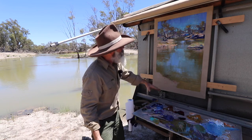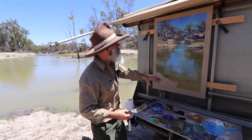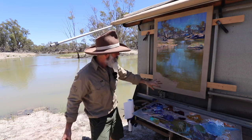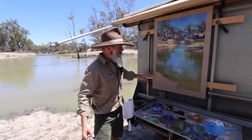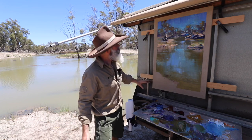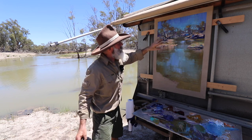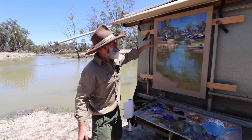So we've got the vertical here, mainly about the water, with some beautiful headlands jutting off and receding as they go off into the distance. Got the beautiful raw linen, because that linen is such a nice thing, I love to make a feature of it. But then, these banks, there's a lot of raw linen in the bank, and I'll show you that in a minute when we get the camera off.